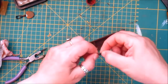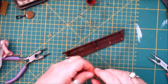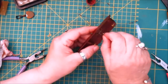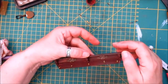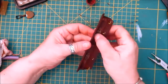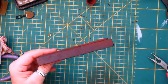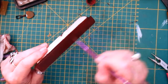Oh, don't do that. Put it upside down. Oh! Oh, I'm not happy with that just there. Oh, saying that, it doesn't matter. I don't think you'll notice. It's slightly to one side and I'm just OCD. Oops. Hang on. I just marked that one a little bit, sorry.